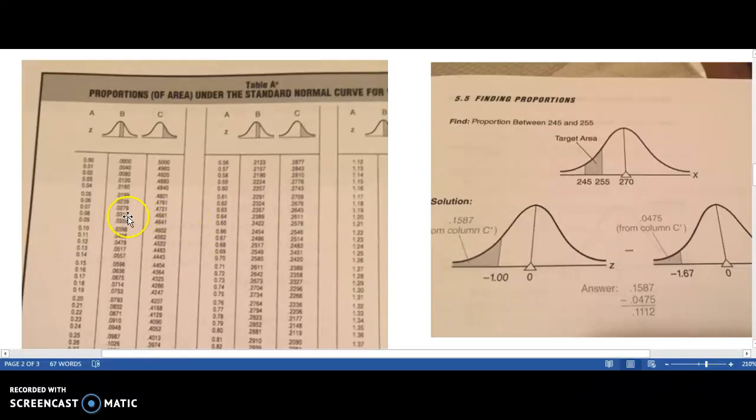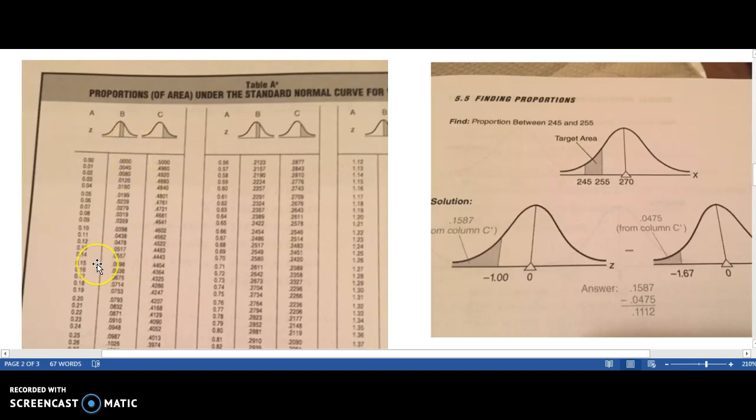In the previous video, we left off with how to use and read Table A in the back of the text. Basically, this table is using the fact that the normal curve is symmetrical, with the mean being the center point, and the entire area under the curve being the whole number 1.0, which represents 100% of the population. And due to the fact that it's symmetrical, we can reduce the amount of tables we need if we can understand how to use this table and the area under the curve to our advantage.